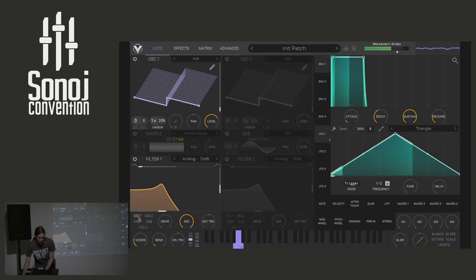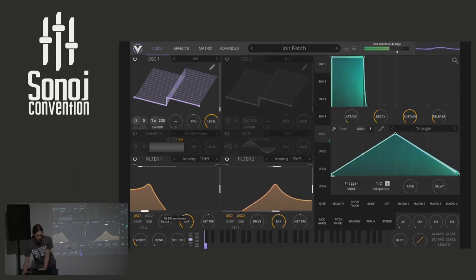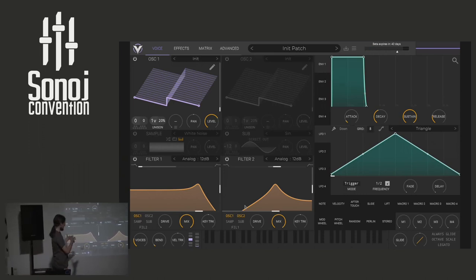But I can also route the same signal to two filters. And now I can set them differently. And they are mixing, and because filters impose phase offsets, phase distortions, we can get some nice, really funky effects.